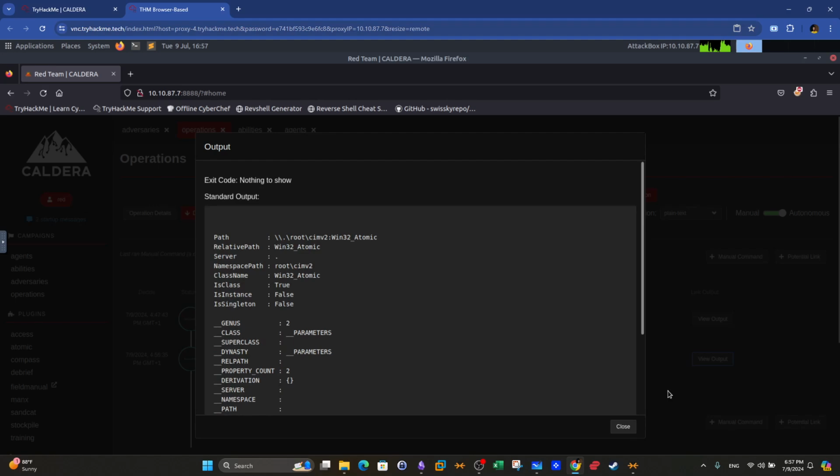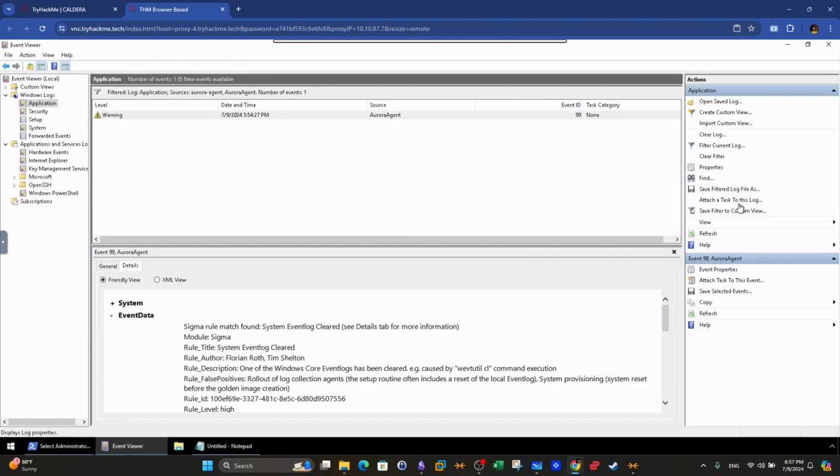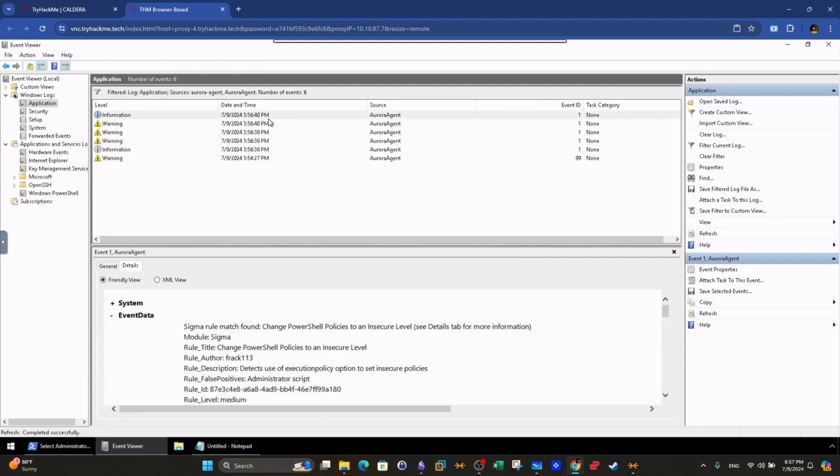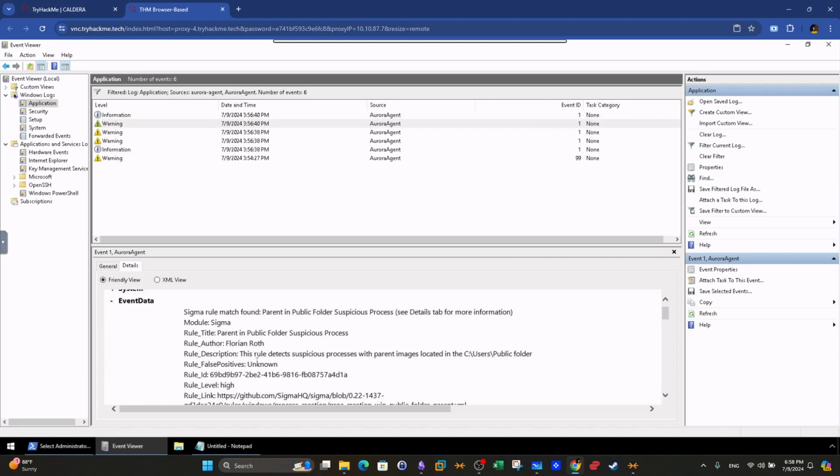To find the answer, we're going to go back to the victim machine and put on the shoes of the blue teamer, refreshing the logs, and we can see new items here. Let's take a look at the first one. The sigma rule that was triggered here detects suspicious processes with parent images located under the C Users Public folder.